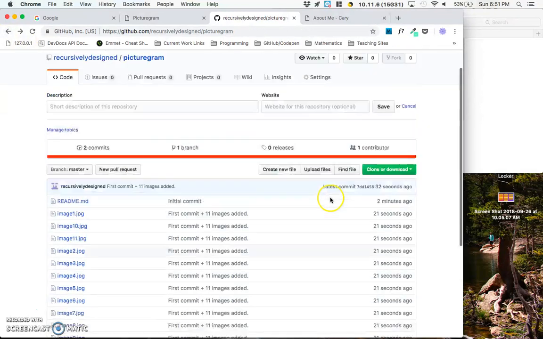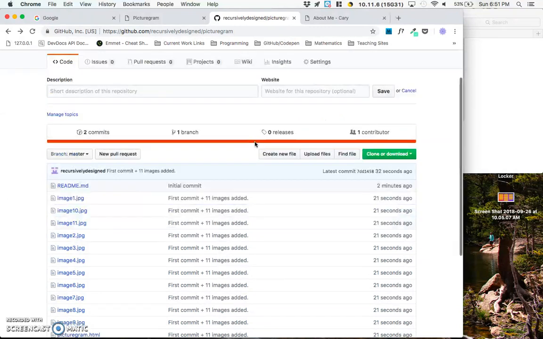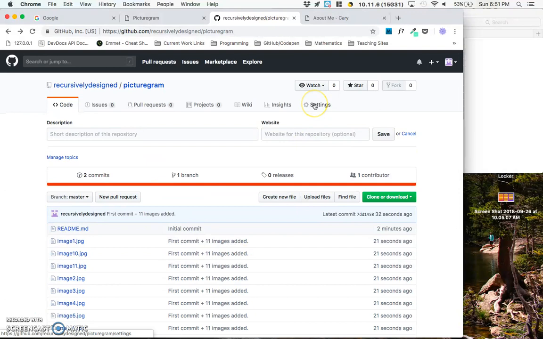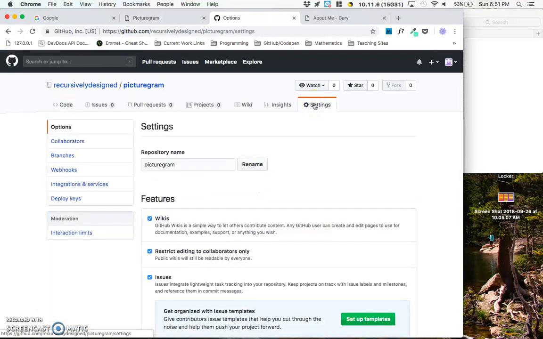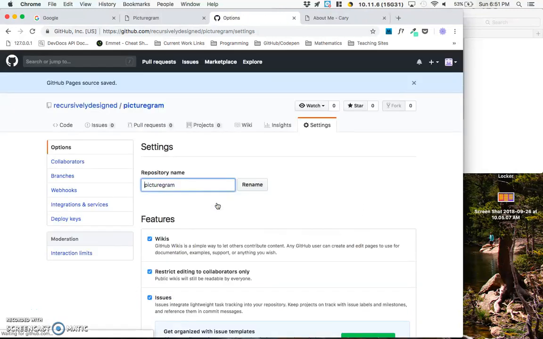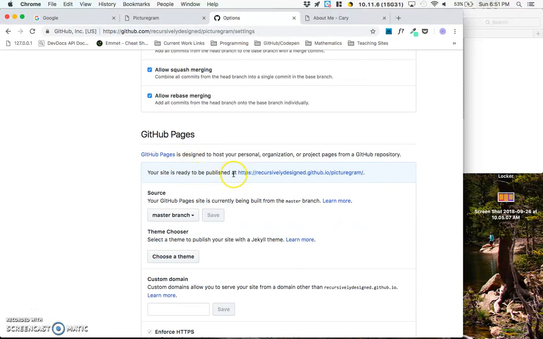So what we need to do now is we need to have GitHub Pages enabled so we can actually host our web page. So now I'm at the main folder view. I'm going to click, just like before, Settings. I'm going to scroll down to GitHub Pages. So GitHub Pages is used to host. So basically it's a place where my website will live online. And the branch that I want to use is the master branch, so I'll save that. And now GitHub Pages is actually hosting my web page.